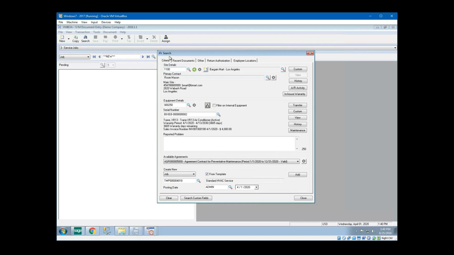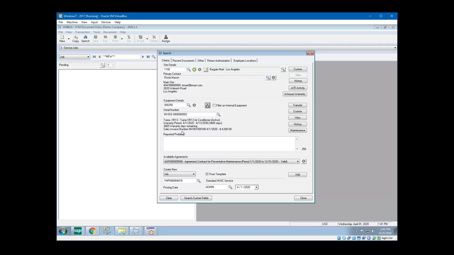And what's happened now is on our search panel, and obviously as a user familiar with the system, I would have done this all in a much quicker time. We can see it's populated here our customer code, and we've also populated here our equipment code, and we can see that it's currently under warranty. Whilst it is under warranty, we're actually going to go ahead and bill our customer for the work that we're doing, just so you can see the full process of what that might look like.